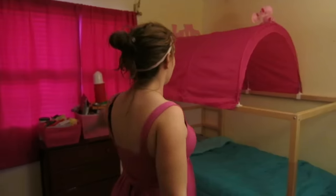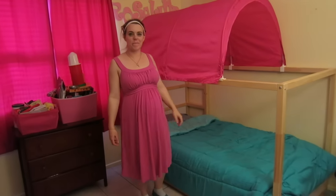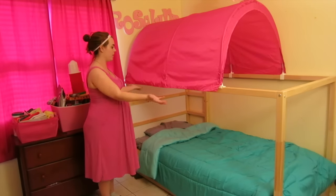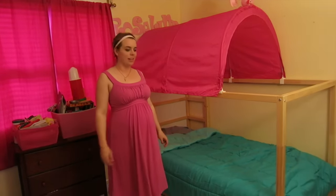I just spent all day creating little cub's new bed. So let's see how she reacts to it. Here is her new bed. It's cool because we can flip it over to make a bunk bed — it turns into a loft bed. There's a ladder on that side. And then you've got all this storage underneath. But right now she's too young for the loft. We should go get her.